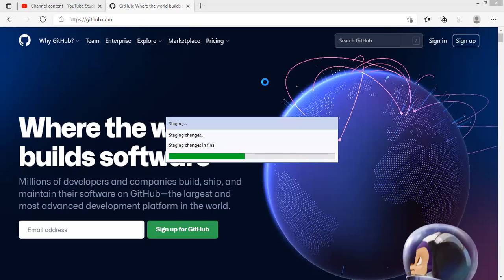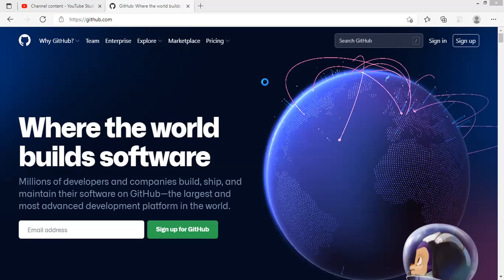I will stage the bin folder. How to unstage?